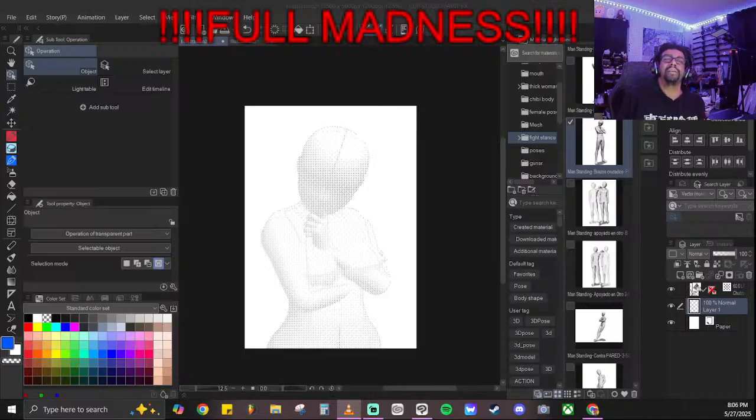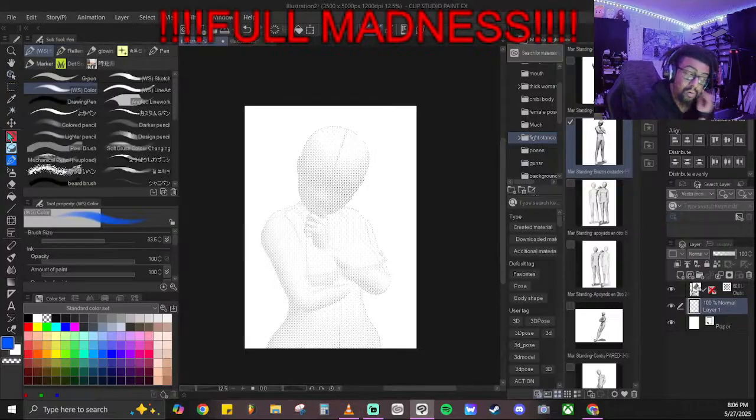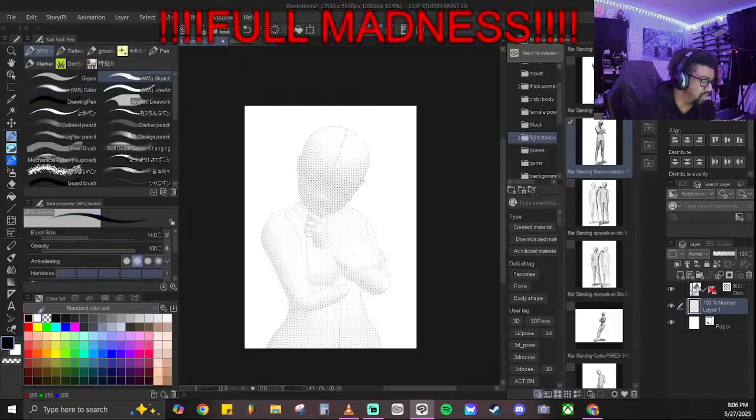So, let's get started, shall we? I'm going to start with the simple line work. Nothing major. Just a quick sketch. Get the idea, the head, and everything.